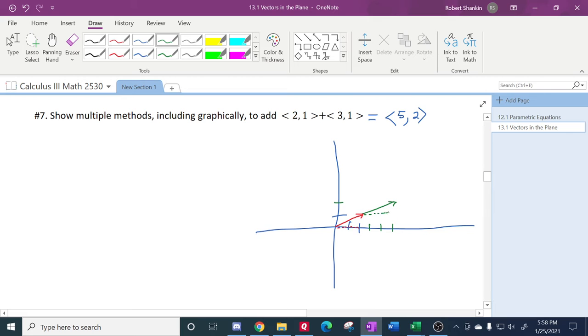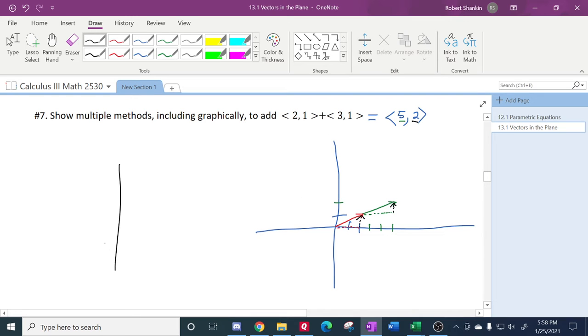And the horizontal component here is 3. So we can see that if I make my final vector go from the original tip to the final tail, it's going to go over 2 units and 3 more units, 5 units. I'm going to arrive at this. And similarly, the up portions: 1 up, 1 more up, and you're going to wind up going 2 up here, like this. Alright, so that's one way that we add them graphically.